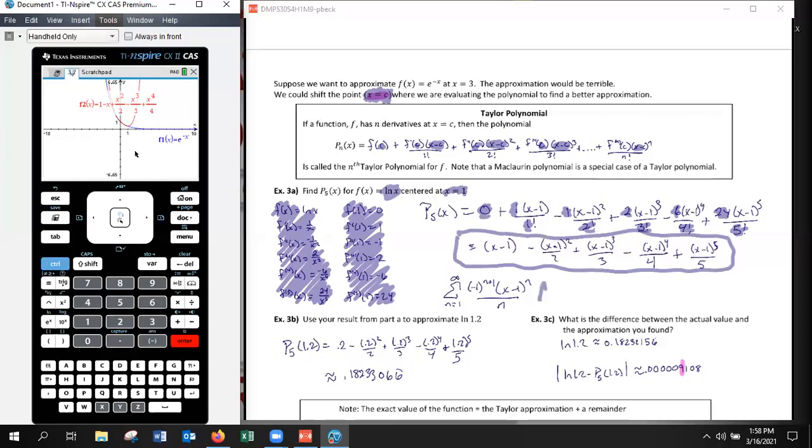Now we can write this as the summation. That's not going to be the focus of today, but that's going to be pretty important for the future. So with that said, let's continue on.